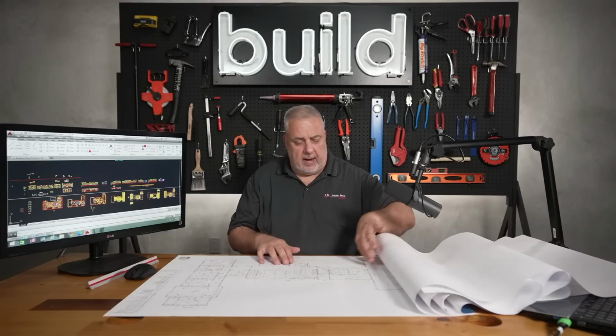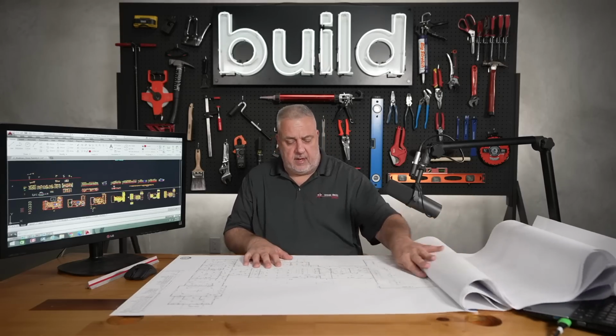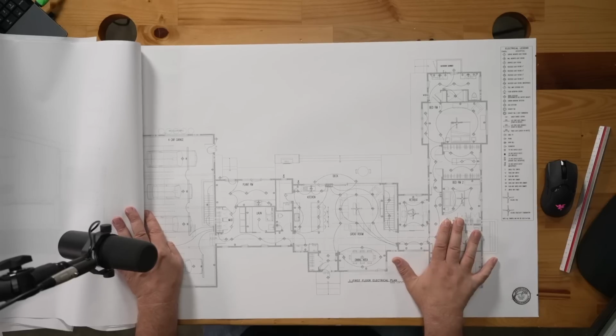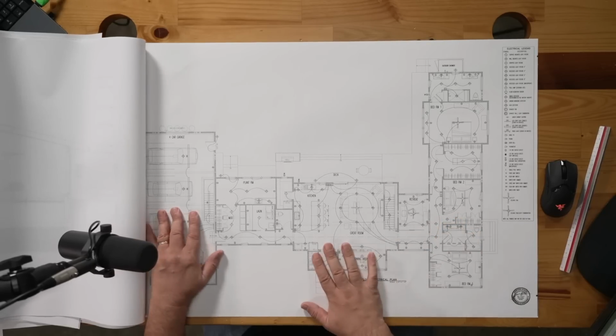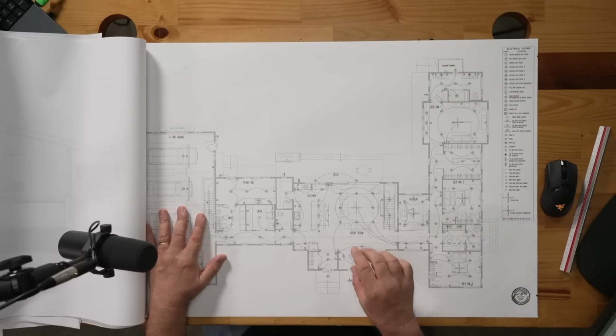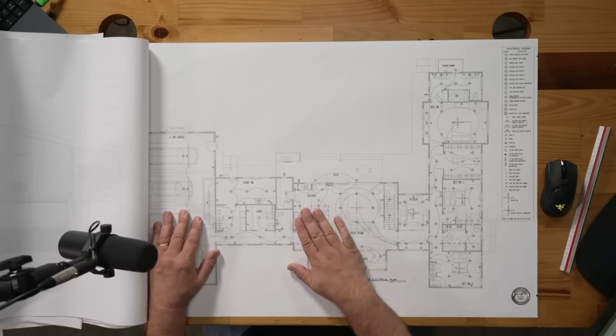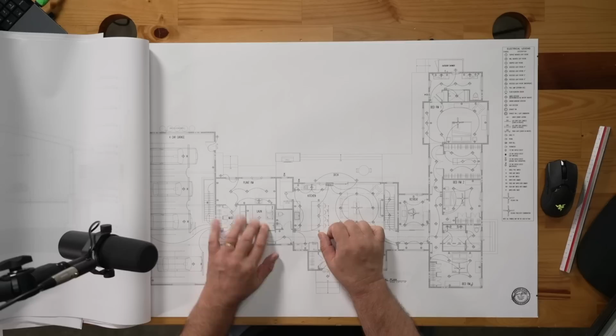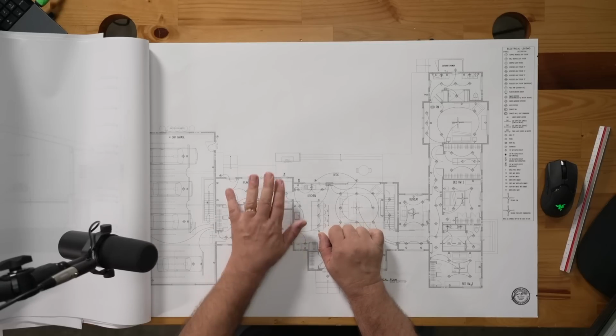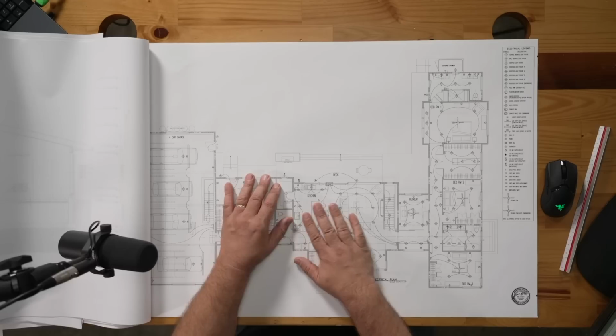And then lastly here in this set, we have our initial electrical plan. Basically, it's showing switch locations, lighting locations, where fans are, drop lights, recessed lights, surface mount fixtures, wall mounted fixtures, exterior outlets, all of that stuff.